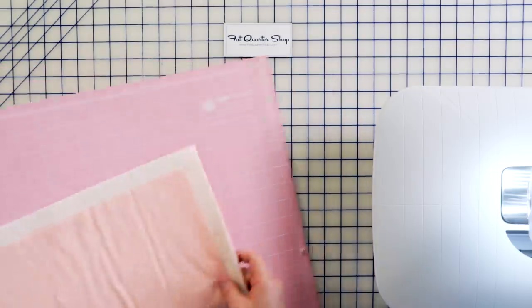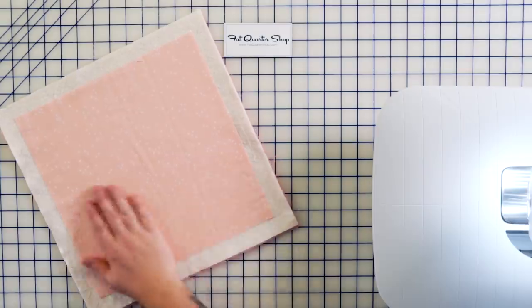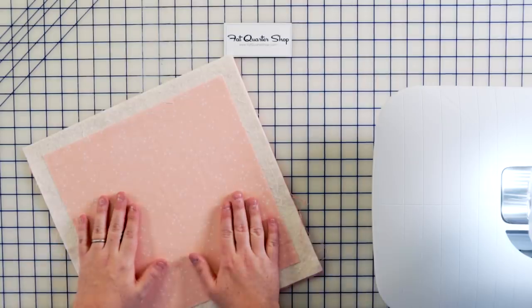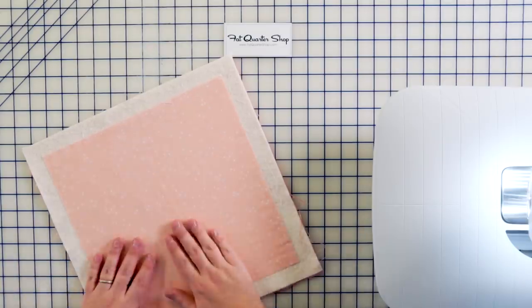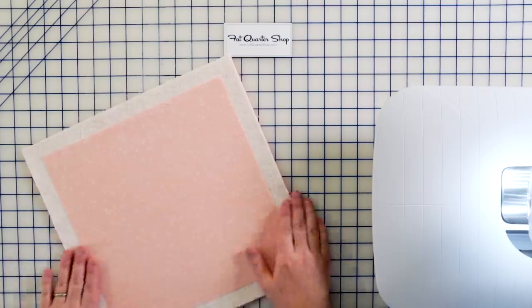So once you have all of your layers done together, now comes the fun part of actually drawing out your quilting design. Now, because I love straight line quilting, this is probably the best method for that. If you wanted to do something a little more tricky, like swirls or more intricate, it's probably not the right method for it. But I love this because it gives me really good, crisp sewing lines.